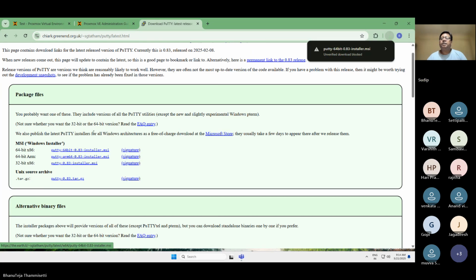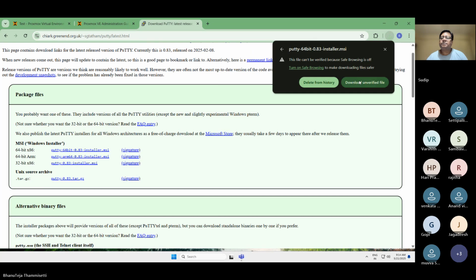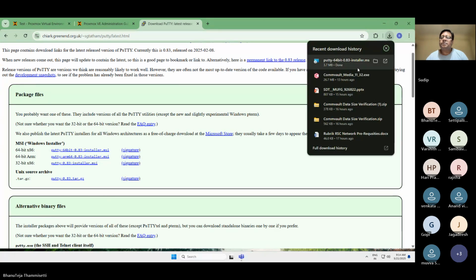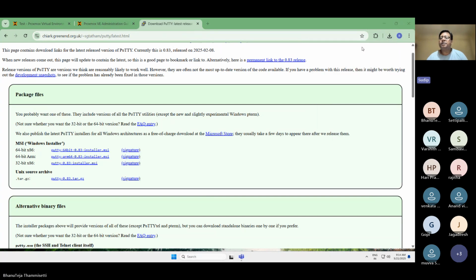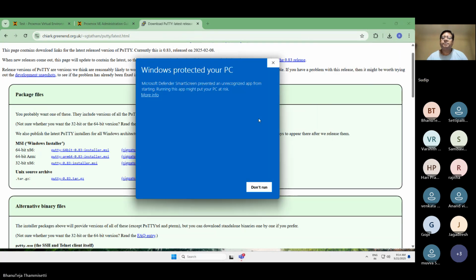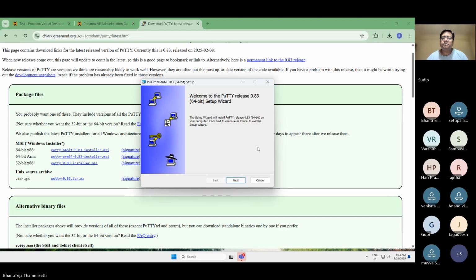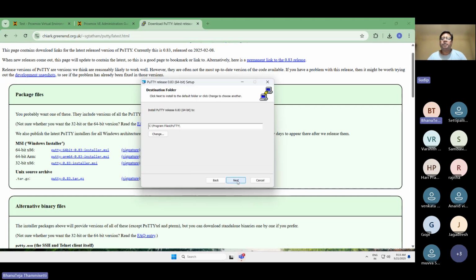Once you install it, you can just double click it and it will install. Click on next. We'll not complete it because it's already installed.